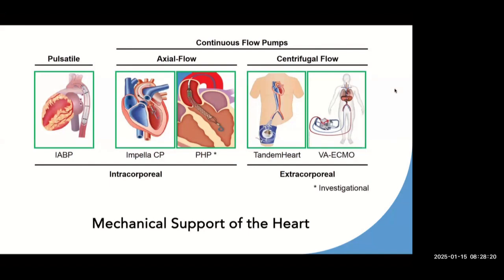So I think patient selection here is critical, whereas every other device on this list is a pump, and so the higher they flow, the more support you get. And so patient selection is very important for the balloon pump. And again, I think probably you're looking for a dilated ventricle.